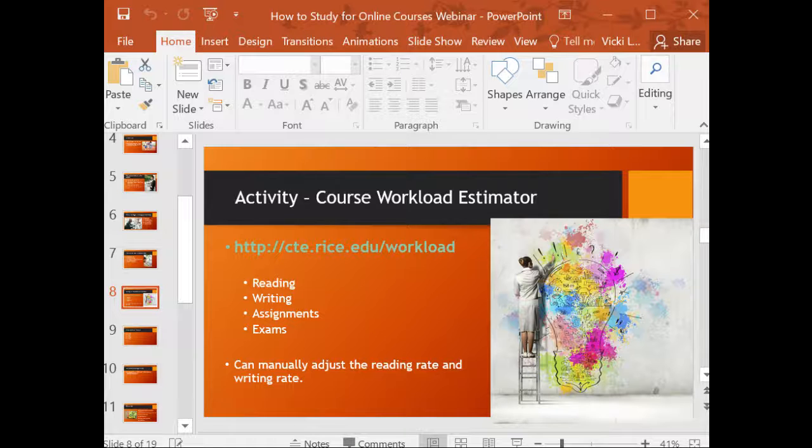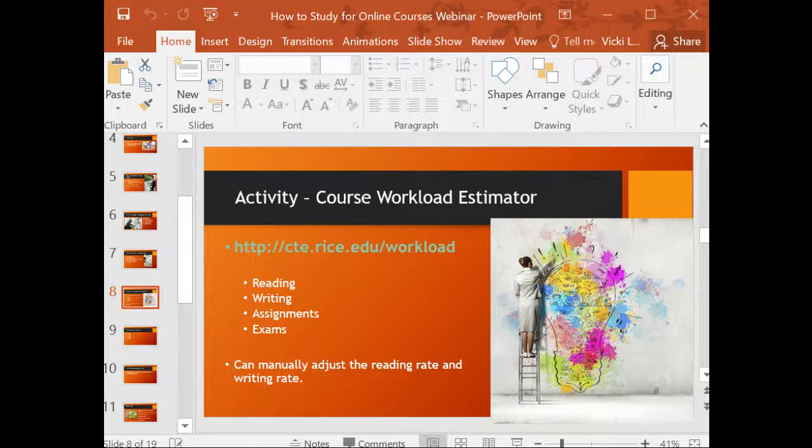So I think the big thing is that folks think it's going to be a lot less time, and the reality is the course is designed to take just as much time as an in-person class. A 3-credit class on campus means you meet about 3 hours a week, and your professor expects you to spend about 6 hours outside of class reading, studying, doing research, and working on assignments and blog posts. So for an online class, you need at least 9 hours a week.